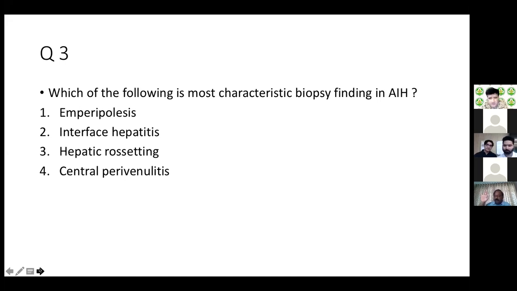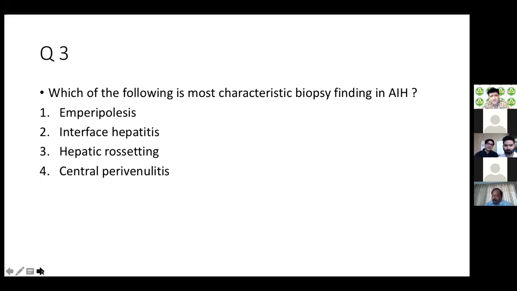Okay. Yes, Dr. Setu. Is there anything that really points out your diagnosis in the 4 histological qualities that we mentioned? Anyone which goes close to your diagnosis? You're close to autoimmune. So presence of interface hepatitis with lymphoplasmacytic infiltration is more typically related to autoimmune hepatitis. However, no single entity of histological manifestation can establish a diagnosis of autoimmune hepatitis completely.